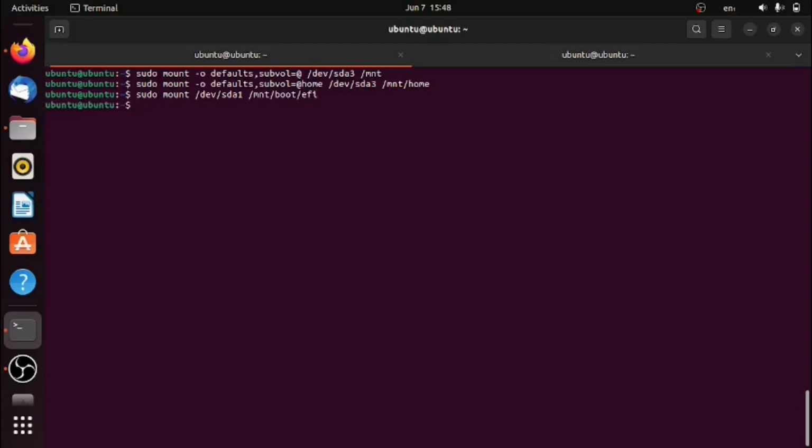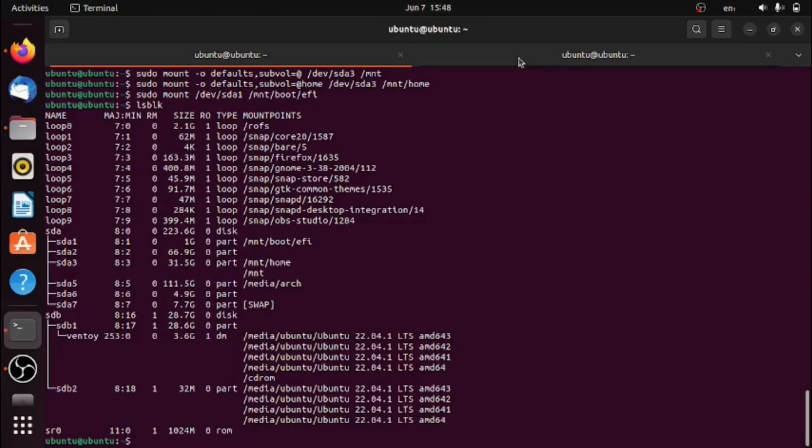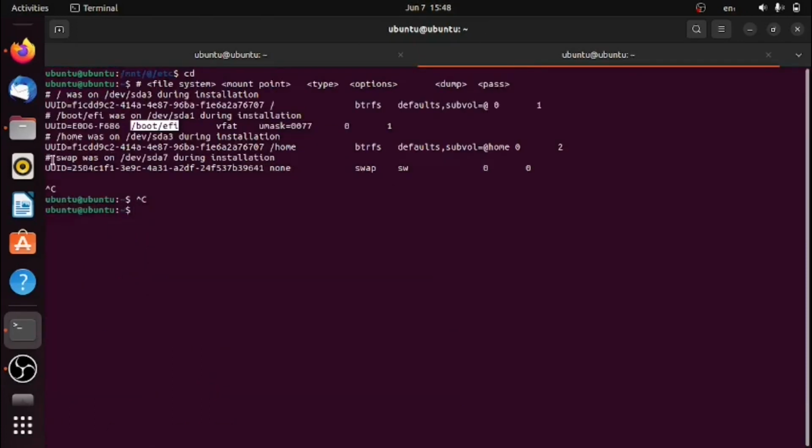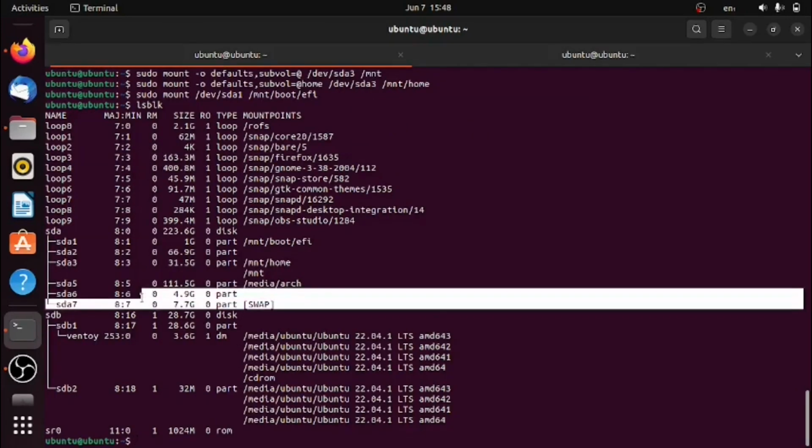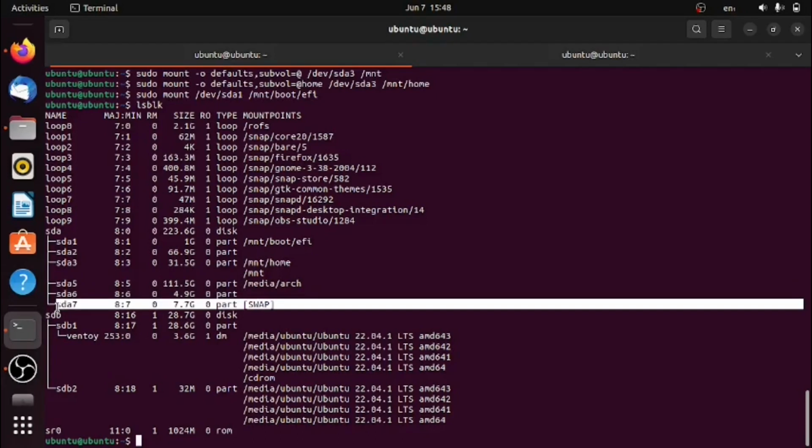So we are perfectly mounted, you can see with lsblk. For those wondering about the swap partition, I'm not mounting it because it's already mounted automatically, and it doesn't affect anything whether you mount it or not.